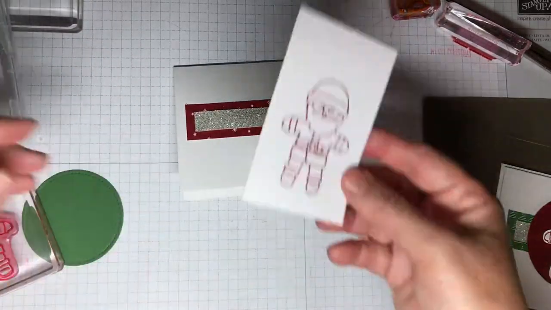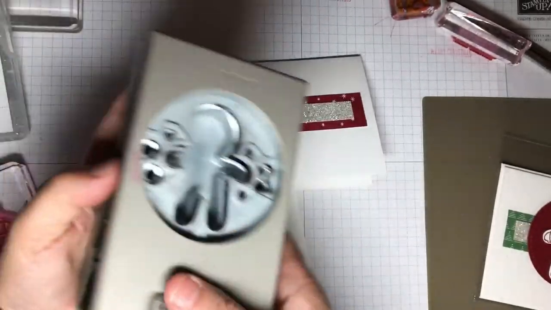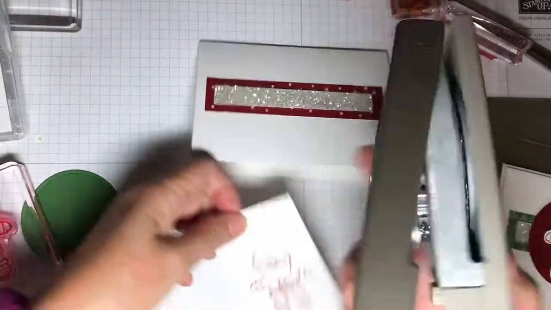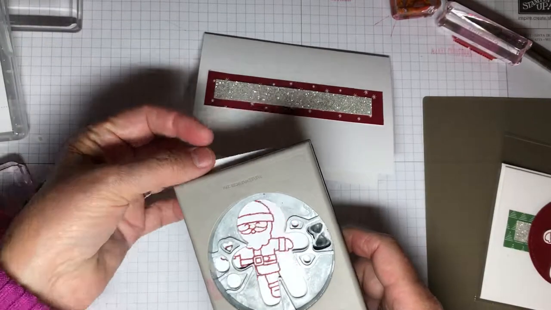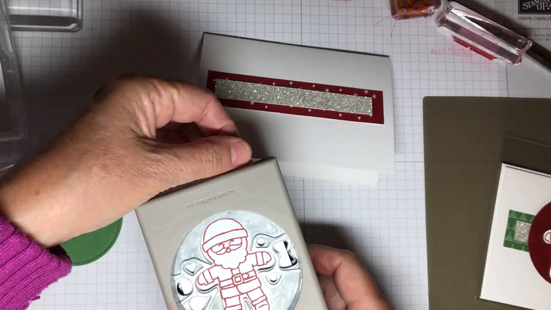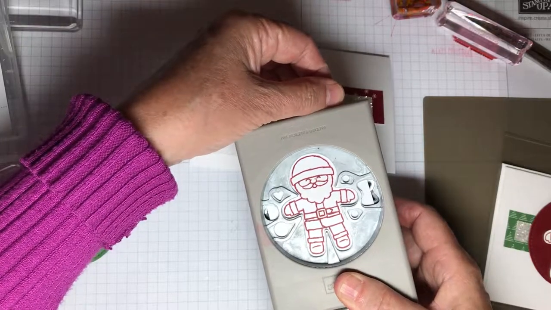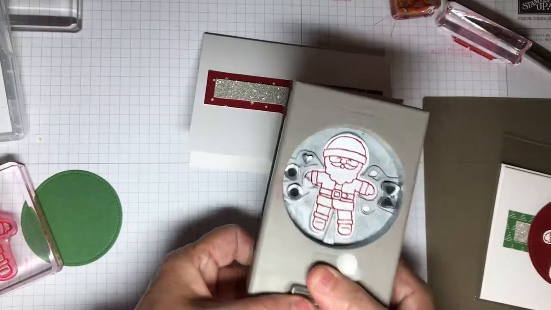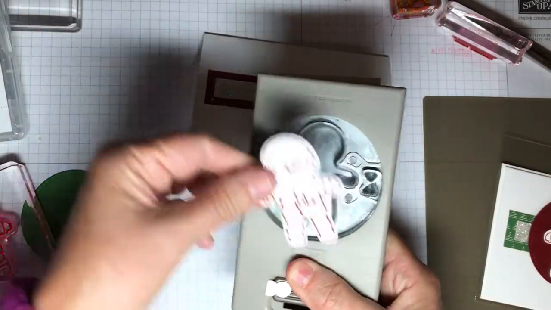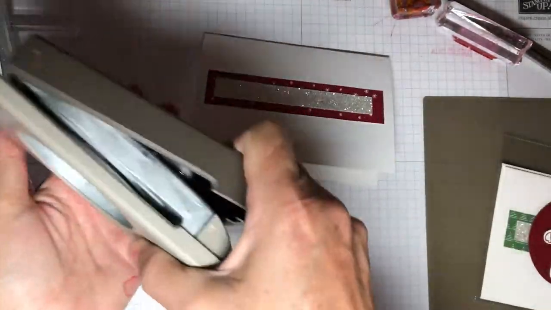So that's probably dried long enough, and now we can take the punch. At this point you turn it upside down so you can see what you're punching out. So we just line up that Santa inside the punch, push together, and there he is.